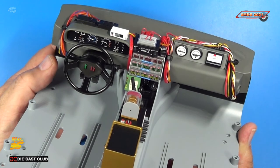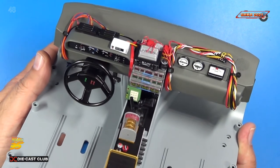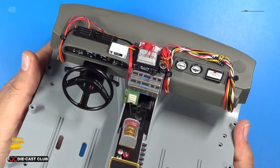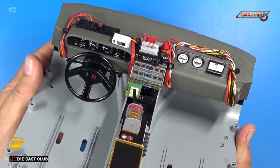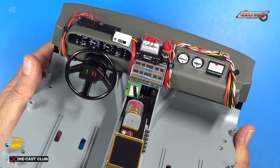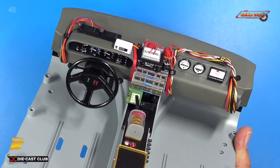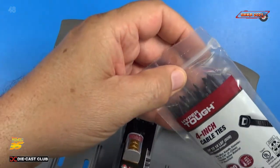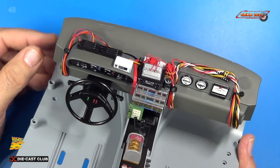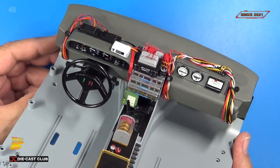We had a lot of fun putting in these wire bundles and all the wiring and everything associated with it, wiring up all the coils and the relays on top of the dash. It was a challenge, but it was a lot of fun. I enjoyed it. The key here is have a good set of tweezers and also have yourself some super glue and some kicker to dry things fast. Also, you might want to get yourself some extra wire ties, if you so choose to use these wire ties. I know there's some aftermarket ones that are smaller, but I prefer to use the ones that the kit gave me, and I'm not going to do any modifications to this unless I absolutely have to.